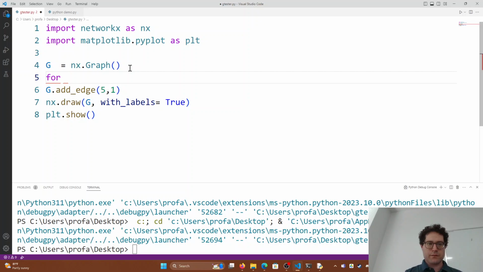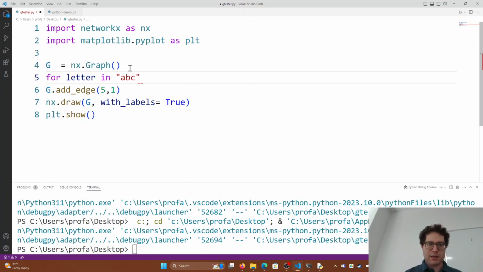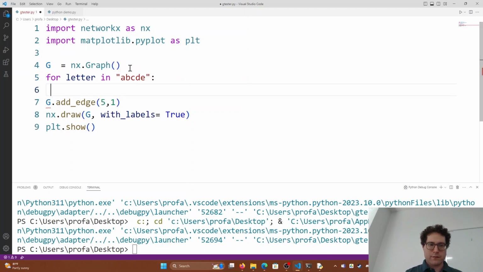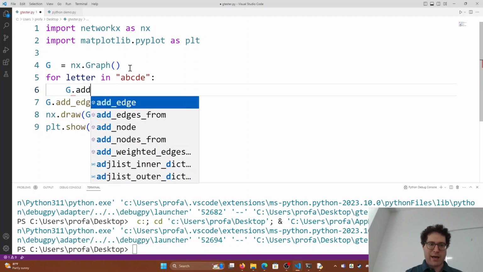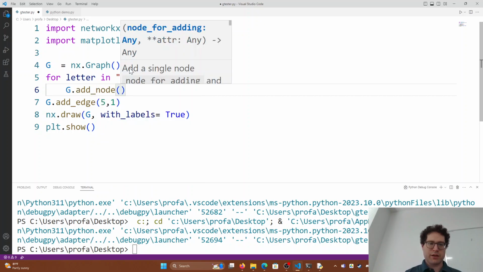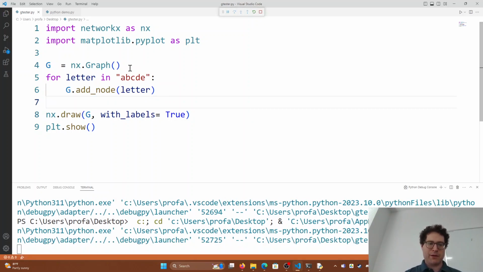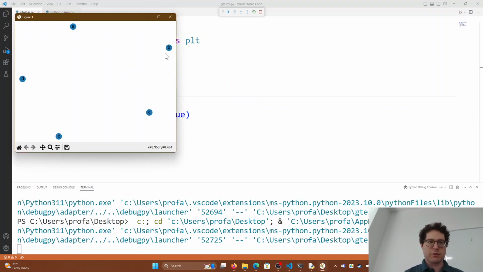For letter in A, B, C, D, E, G.add_node, and here it calls them nodes, so I can simply say add this letter to the graph, and then I can draw it, and it will create a bunch of nodes which are all disparate from each other.